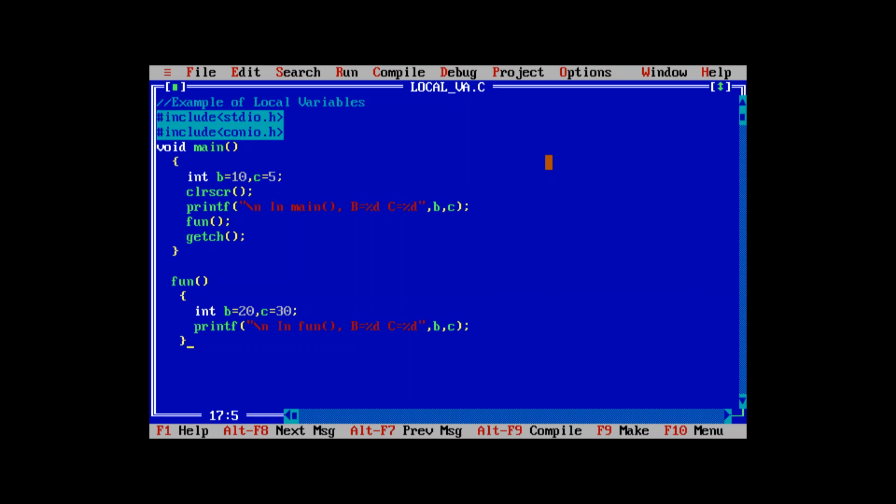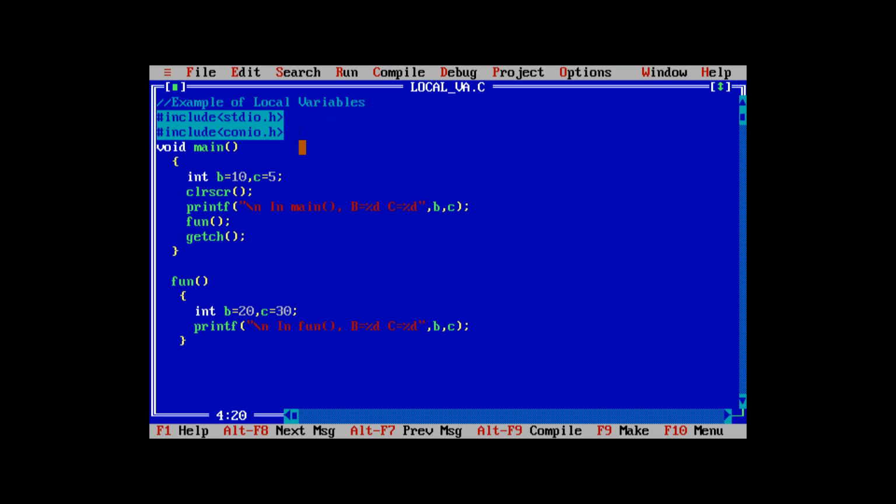Other functions cannot access the block. If I want the values 10 and 5 to be accessed by anyone else, that is not possible, because that is not available for local variables. Other functions cannot access these variables. They can only be accessed within the block, within those curly braces only.